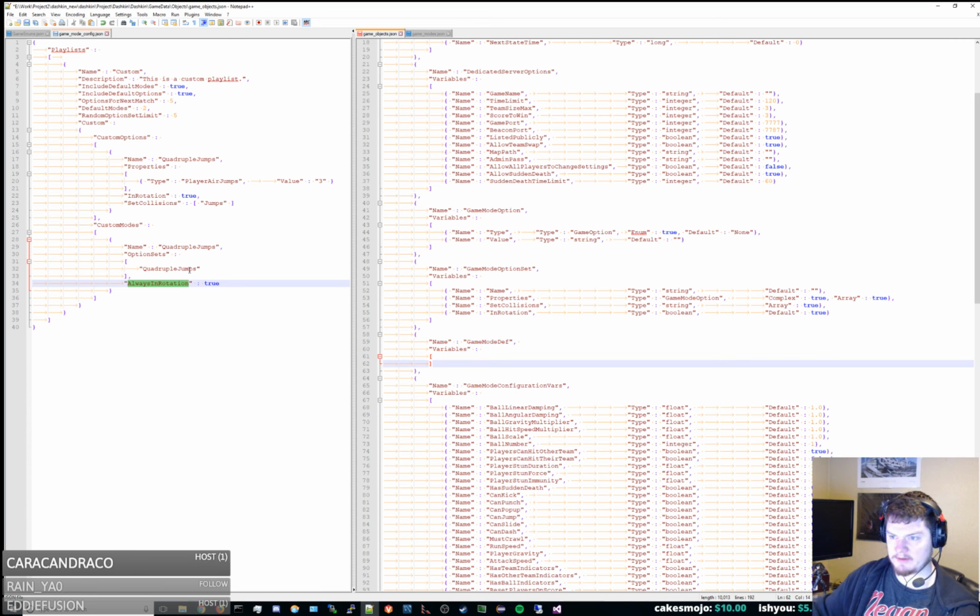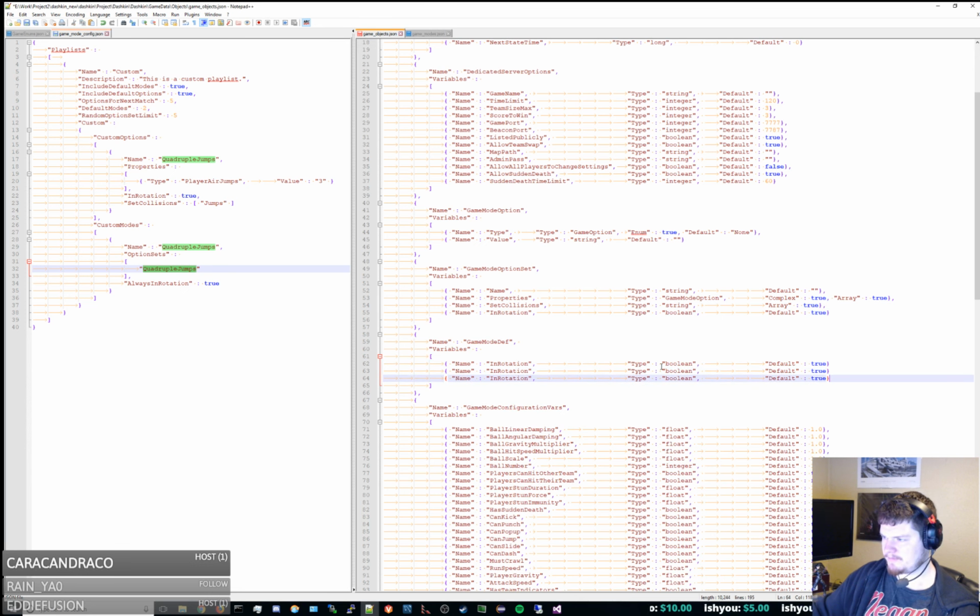And what we need, an option set array. So a string for the name.